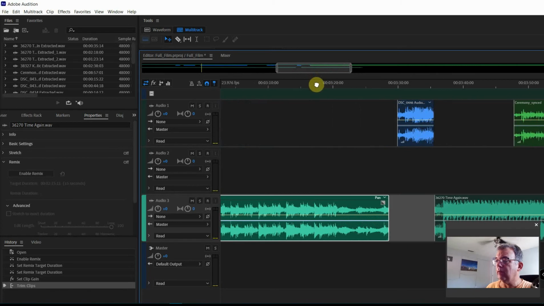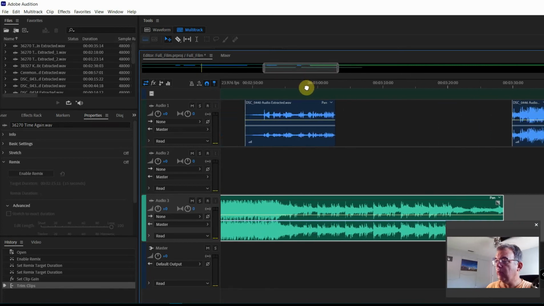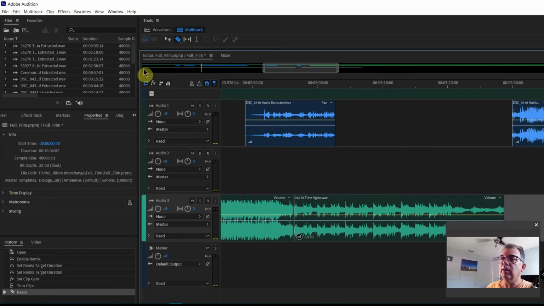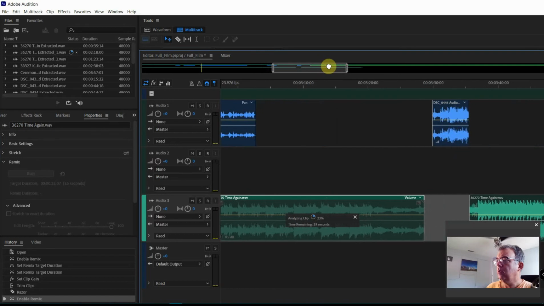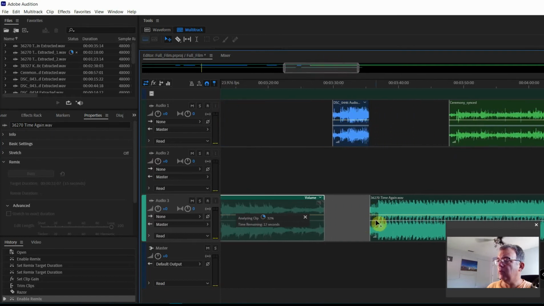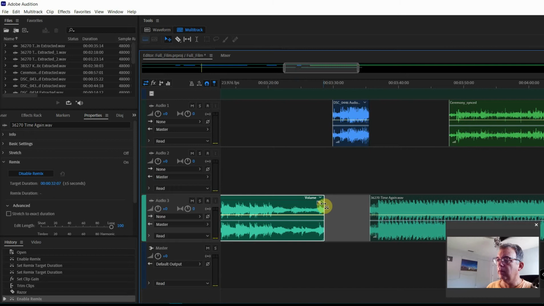So now I scroll down. Now this one right here, I want to remix this section, but I want to just remix this part here at the end. So we're going to split this. I'm just going to take the razor tool, cut it like this, right there, and then I'm going to go back to the regular tool, and I'm going to enable remix on this clip because I want to fill it in. See, and you can see that it's not built up here, so I should be able to just drag the end of this, remix the end of this clip right into a thing. So there's remix.